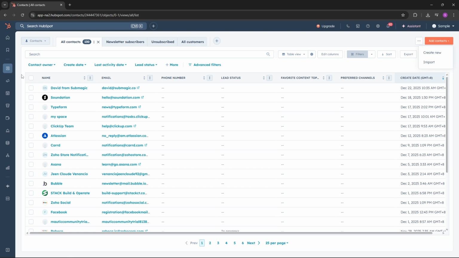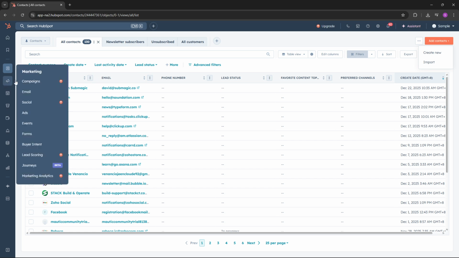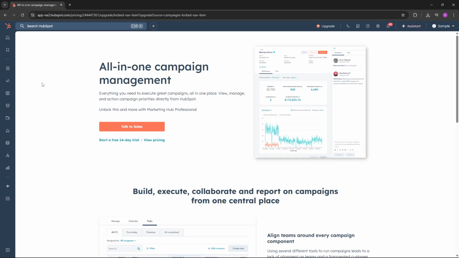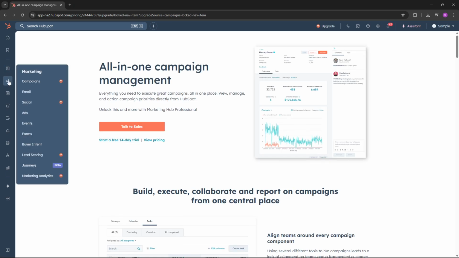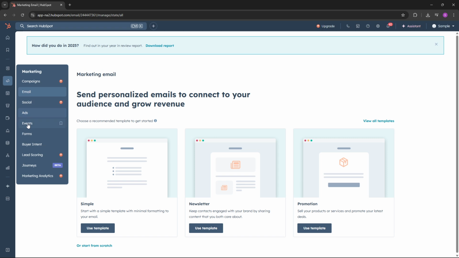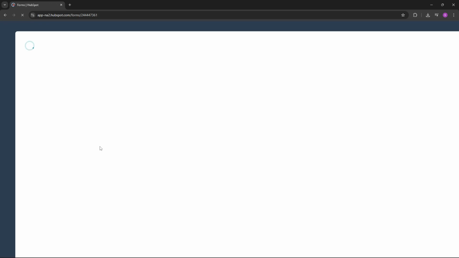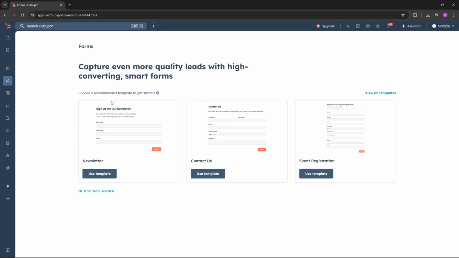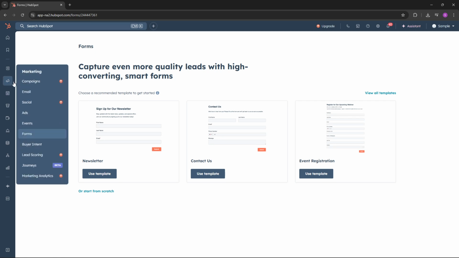Next, explore the marketing section. This is where you can set up your campaigns, emails, and forms, which are paid features. Campaigns help you keep related assets and performance in one place so you can see how your efforts are working together. When you build marketing emails, keep your subject lines clear and your message focused on one goal. For forms, collect only the information you really need so completion rates stay high, and make sure the fields you use align with the properties in your contacts. Always follow best practices for permission and compliance, and send test messages to confirm links and personalization work as expected.